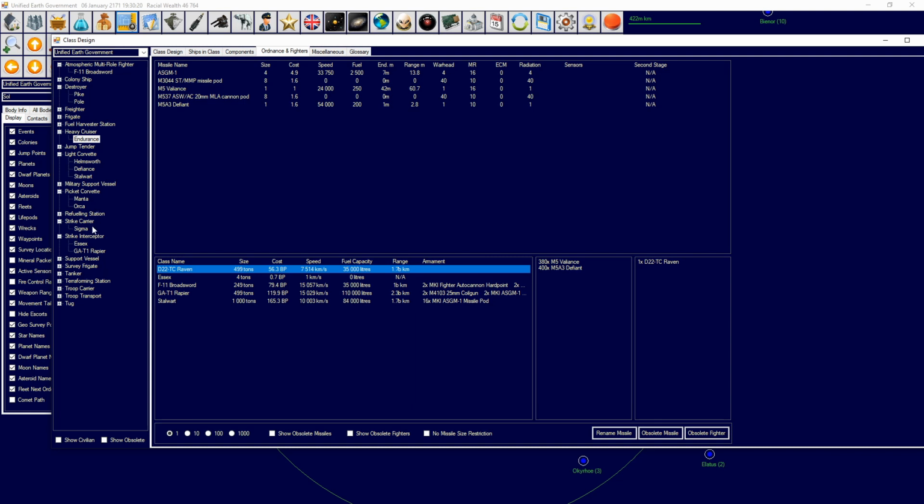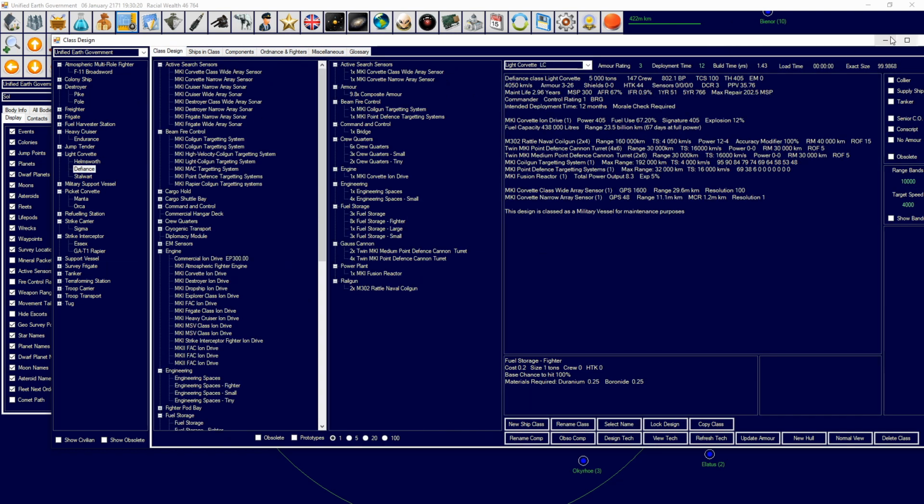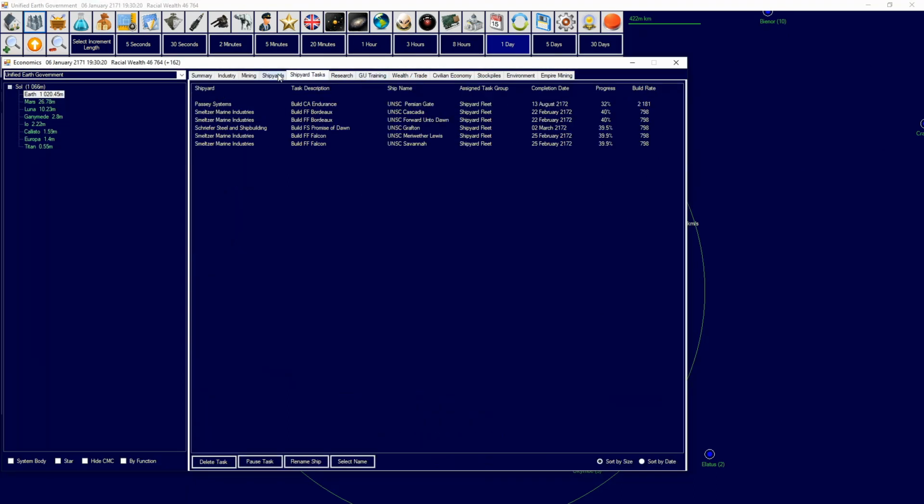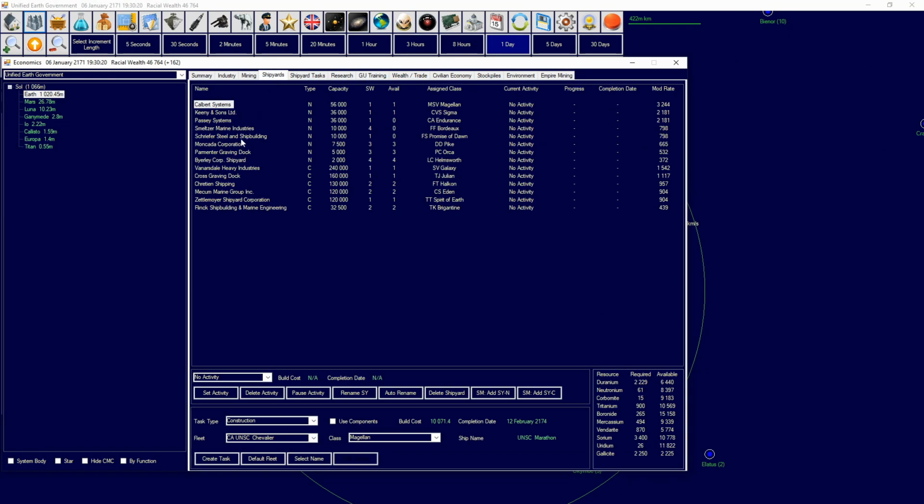Okay, so now that we have done our ship design step by step, the next thing we're going to do is go into a shipyard and retool that. To be able to, your shipyard needs to be the same tonnage as the ship you are tooling it for, or more, and you get one free retool before it's been retooled to anything. So if I was going to retool to the next ship, I'd have to go over here, retool, and that would take me X amount of time. Once that is done, you can then construct the ship. You can scrap, you can refit, repair other ships, but you can construct the ship and you can do it accordingly.